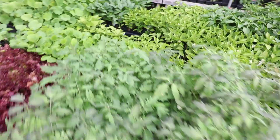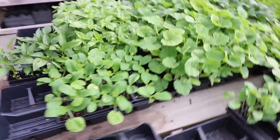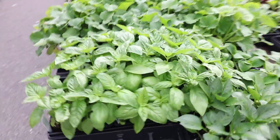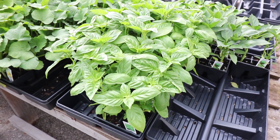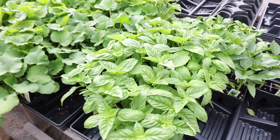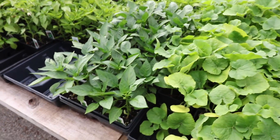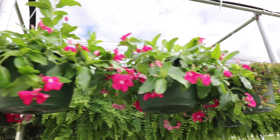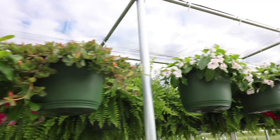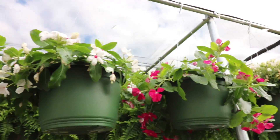These are going to grow for a single season, and then they're not going to come back the following year. That would be the case with the squash plants and zucchini. This basil is a great example of an annual. These come up from seed, grow very, very quickly. Fantastic to eat all summer long, and then the first sign of cold weather they die to the ground and they're gone. They have to be redone from seed the following year. All the peppers are annual plants. Most of the time we're using annuals in baskets, like these vinca baskets here. These are all going to be annuals — one season, and then they're going to be done.